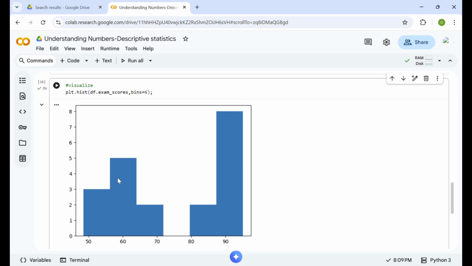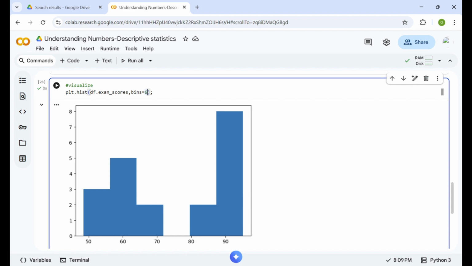Before we wrap up, I want to leave you with this key point. As a data analyst, you have full control over the number of bins or intervals when visualizing data in a histogram. Think of it like adjusting the focus on a camera lens. Sometimes you need to zoom in or out to get the clearest picture. The same applies here.